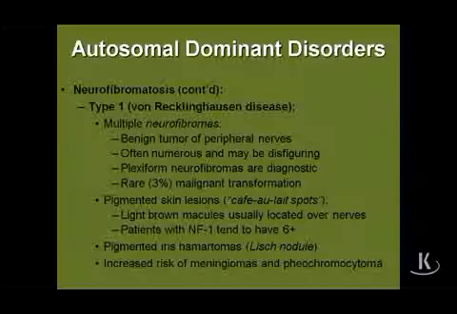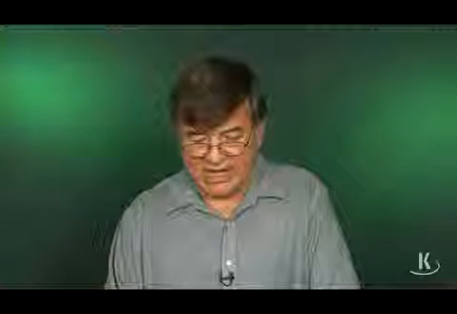Then the important thing you have to remember about this condition is that it increases the propensity of developing other tumors. The things for which it increases the risk are meningiomas. Remember, meningiomas arise from arachnoid cells from the dura. And then a rare tumor, except on the USMLE, is pheochromocytoma. Remember, there are a number of autosomal dominant diseases that are associated with pheochromocytoma, like multiple endocrine neoplasia type 2 and 3, as well as neurofibromatosis type 1. So why do they call them pheochromocytomas? And this is important. Even though they're rare, we know they arise from the medulla.